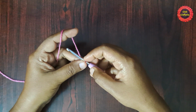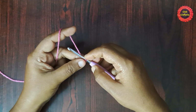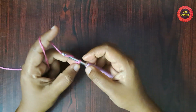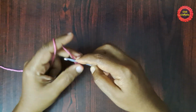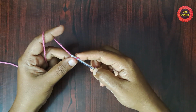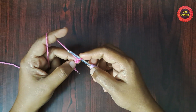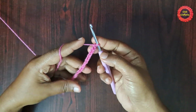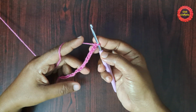To do this stitch, the foundation chain should be any odd number. Yarn over, pull through the loop. Yarn over, pull through the loop. Yarn over, pull through the loop. This is what we say as chain. We have to do any odd number of chains. 1, 2, 3, 4, 5, 6, 7, 8, 9. So after doing the foundation chain, it looks like this.